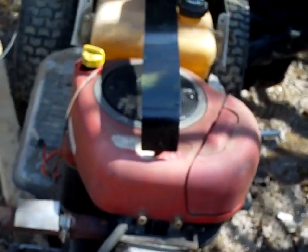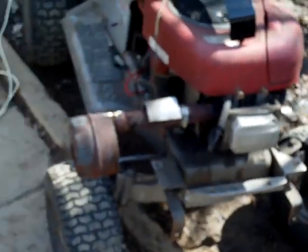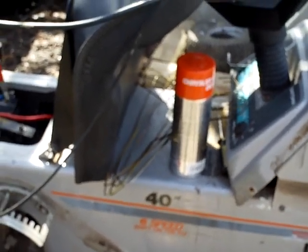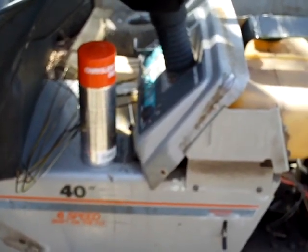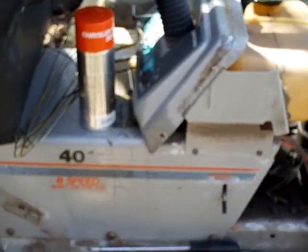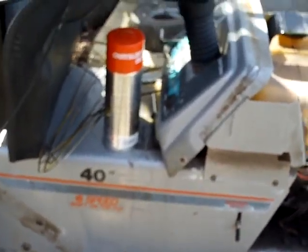I want to try to hide as much of the existing tractor as I can with paint. I'm figuring for this it's probably going to take about three cans to do the first coat, and probably about two to three cans to do the finished coat. Hopefully I can get everything done with two coats on everything.